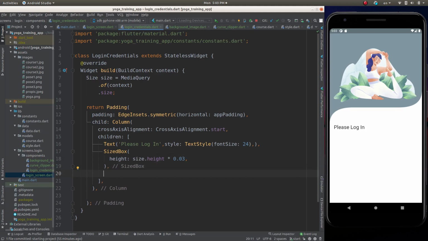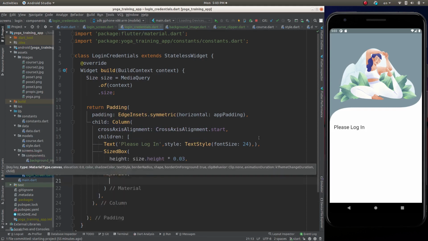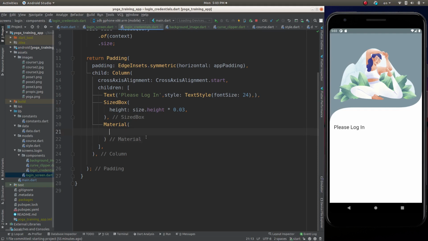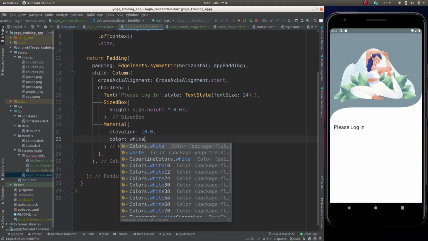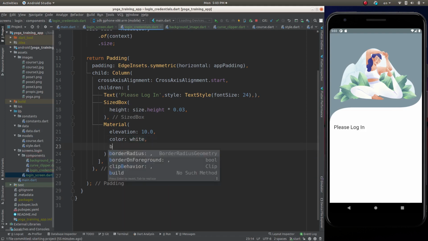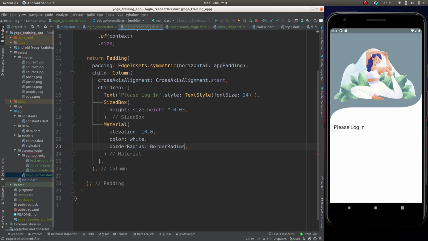After that, let's create a Material widget. In the Material widget, we can give the elevation as 10. Color of the Material widget is white. Border radius is equal to BorderRadius.circular 30. The child should be a TextField.